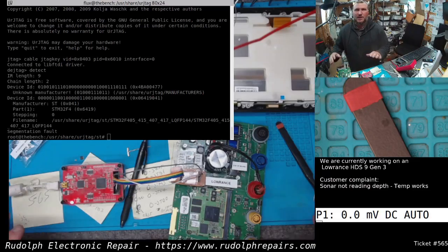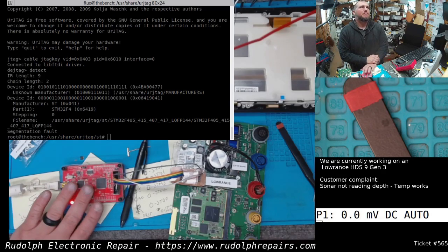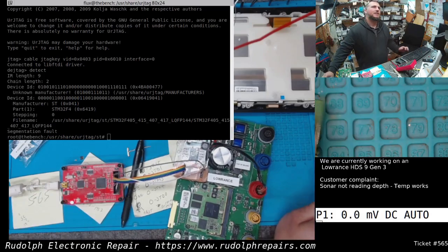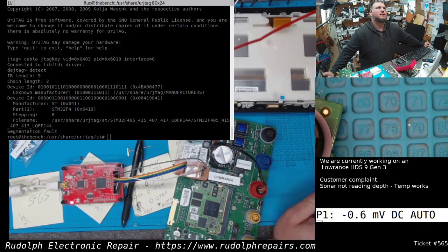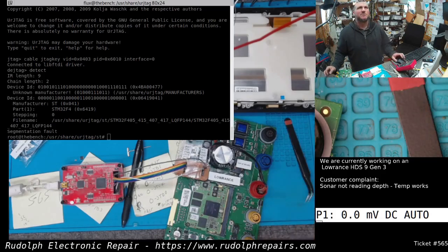What we're going to do now is stop playing with this — it's been quite a while, I've got stuff piling up. We're going to put this away for now, maybe take it out again next weekend or early next week. We're having some issues with URJTAG, specifically the ST BSDL file, which we manually had to convert to the format URJTAG expects. We're getting some seg faults, so we have some problems in our parts file. This is just chewing up way too much time, but I think we'll make this a two-parter or more.